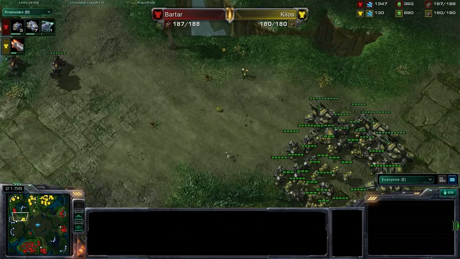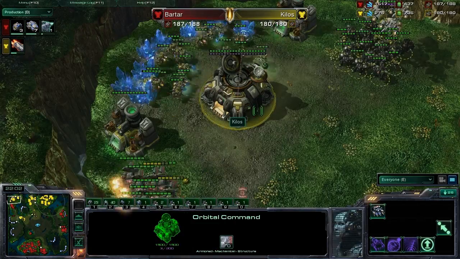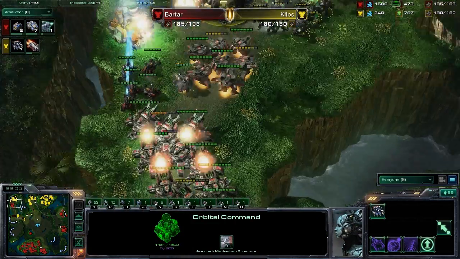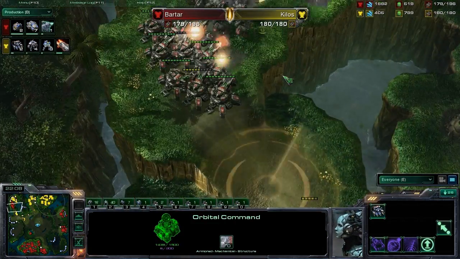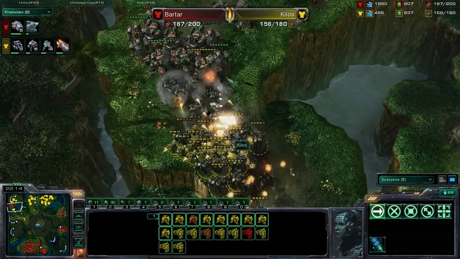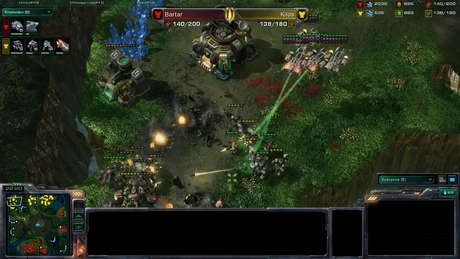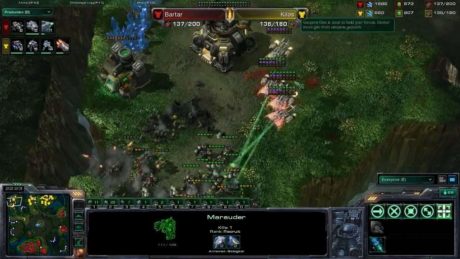And up to the high ground he goes. Kilos not quite ready for this one. Is he going to lose this third expansion? He can't really afford to lose this at this point. Tanks sieging up. Going to be difficult. But up the ramp he goes. Good stim being utilized here. Taking out a lot of tanks here. Bartar will lose all these tanks, so cleaned up there fairly quickly by Kilos.